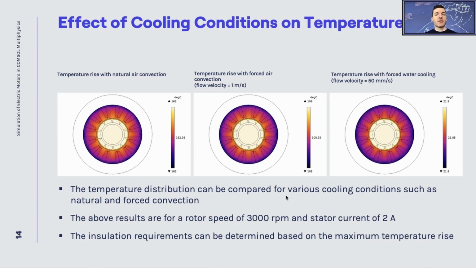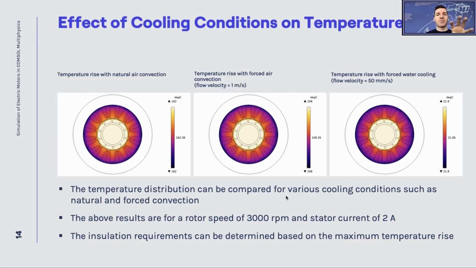From the heat transfer part, there are several options of what you can do with the heat transfer module. So you can include external forced cooling, or you can include natural convection if you wish. So you can decide what the maximum allowed temperature in your motor design is, and you can determine whether passive cooling with fins, large enough ones, is sufficient, or whether you may need active cooling for your current design. So you can take into account these effects as well.